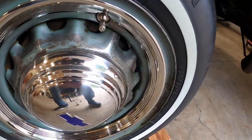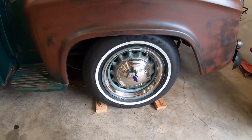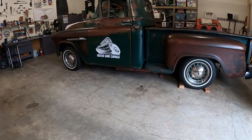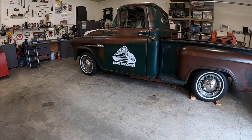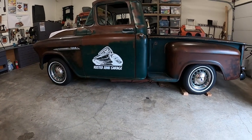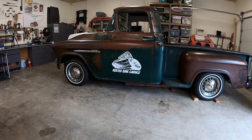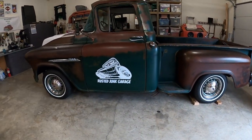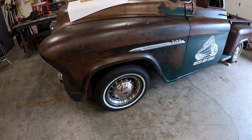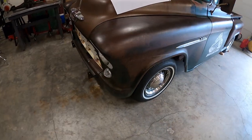Let me see if I can get you in there a little bit closer. Kind of fits the junk theme of this truck. I did lift the front end back onto the truck — it's not bolted down yet. I'm going to pull that back off again when I put the heater in and do a few other things. It's very simple to pull on and off. Just wanted to show you those and how that turned out. This isn't a hundred-point show truck — this is rusted junk, and that's what it is. It's the shop truck.